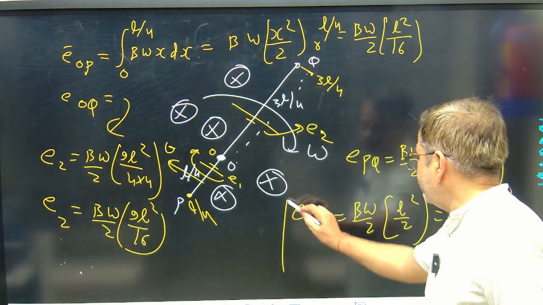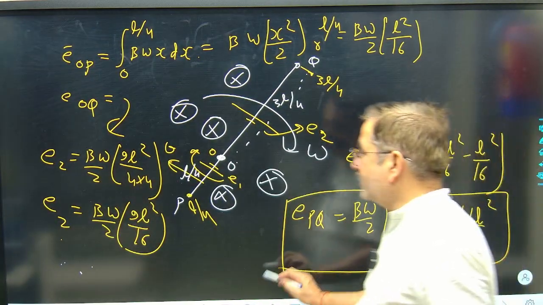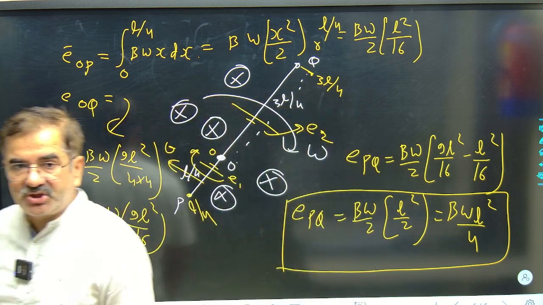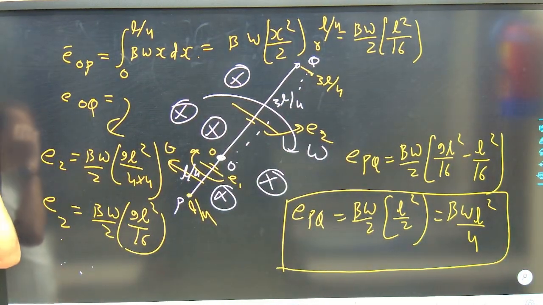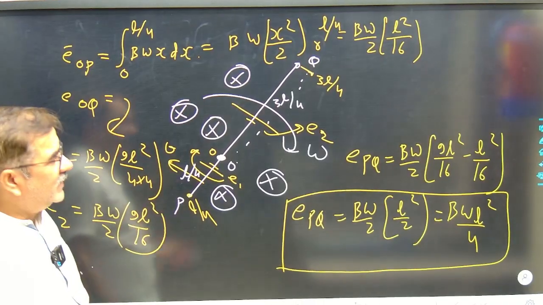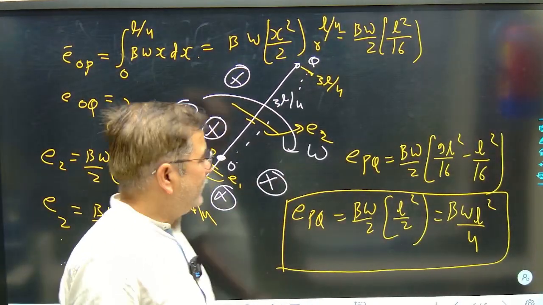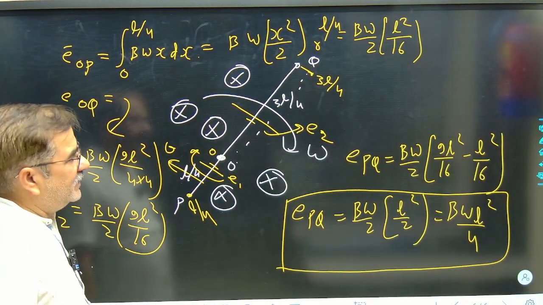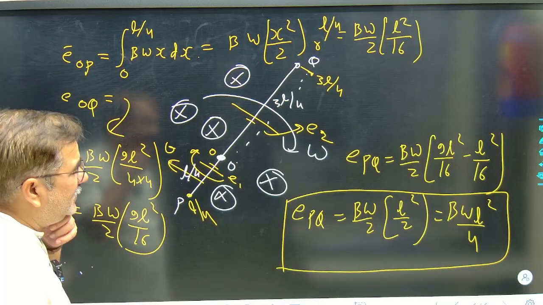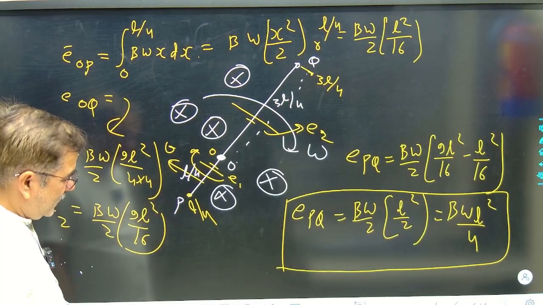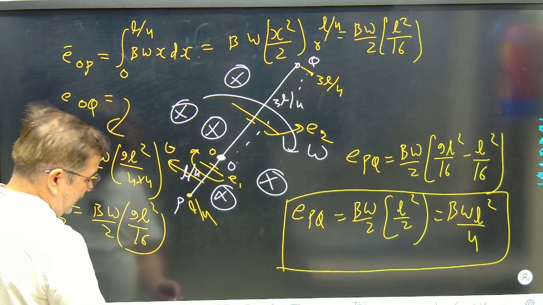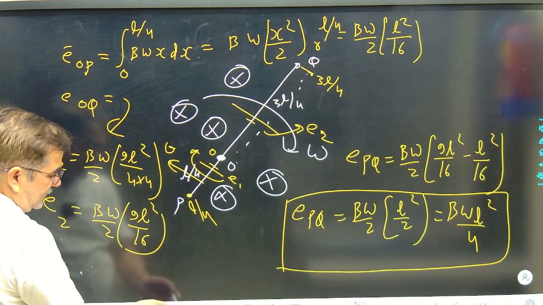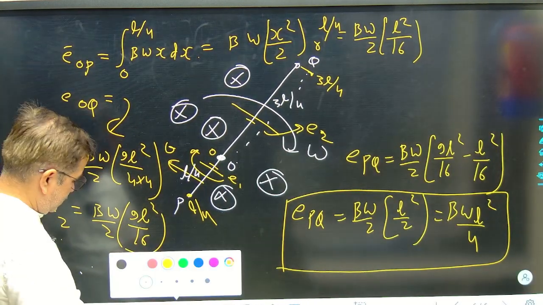So this EMF I have got across the length of the rod as per the integration, and individual EMF values also I have defined. Even when a rod is rotating, we can get the motional EMF, and how we get it is also important. Correct. This way we have done. Next I will take some other cases also.